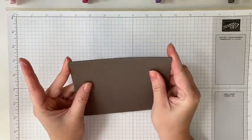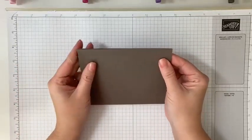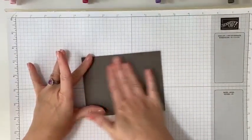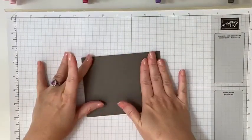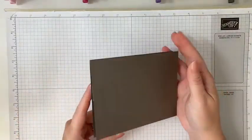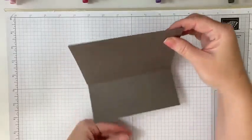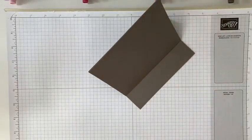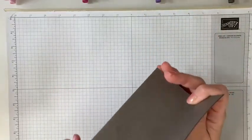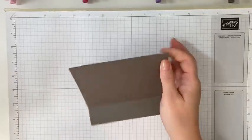My glue is a little gushy today. That's okay. We'll get that right off. Okay, so we've got that. Give it a little back rub here. And we'll give that a second to dry, but that is going to be our card base. Pretty cool, right? So I've got a little bit of glue gushing. I put it a little too close to the end.